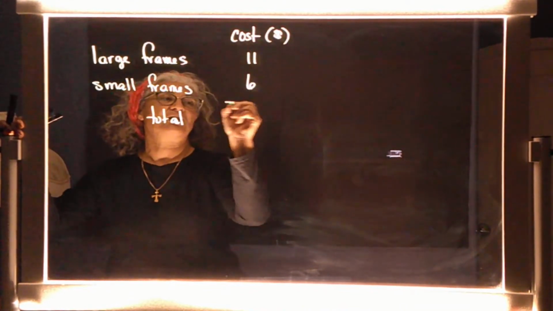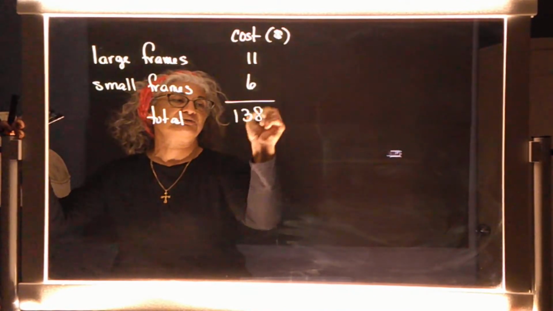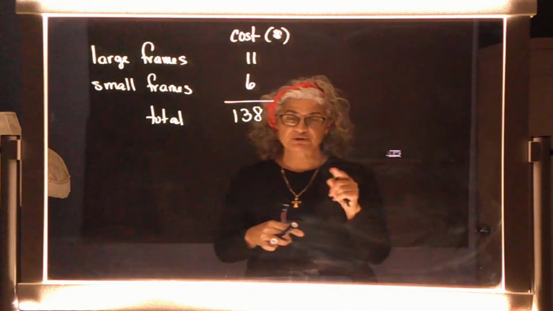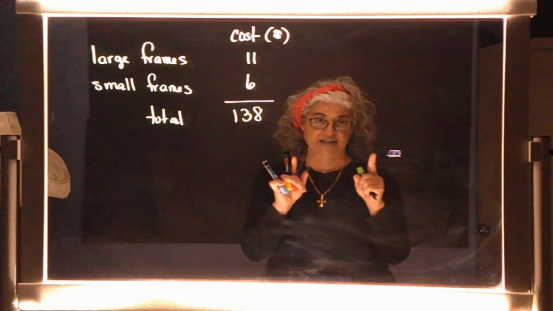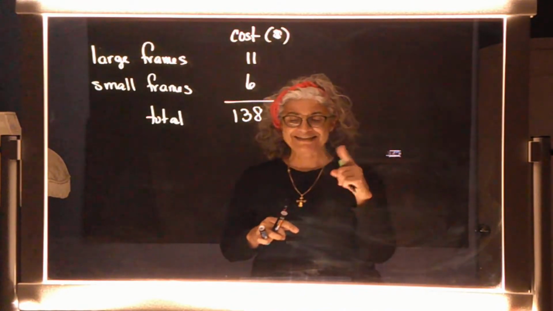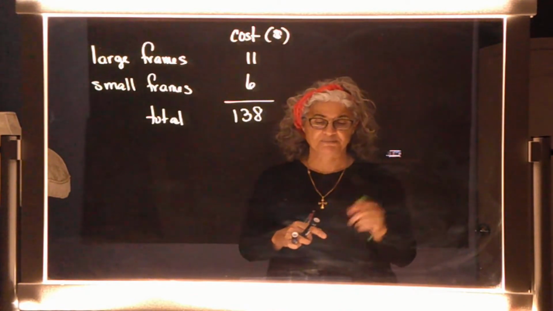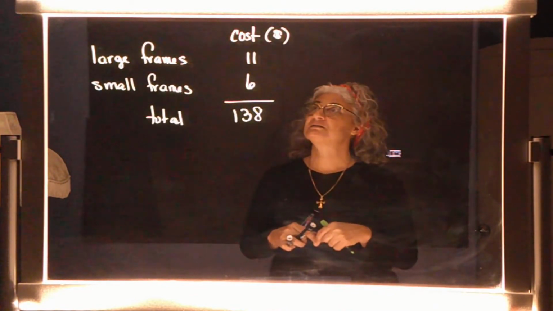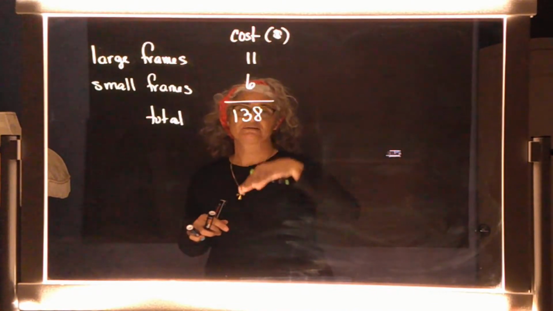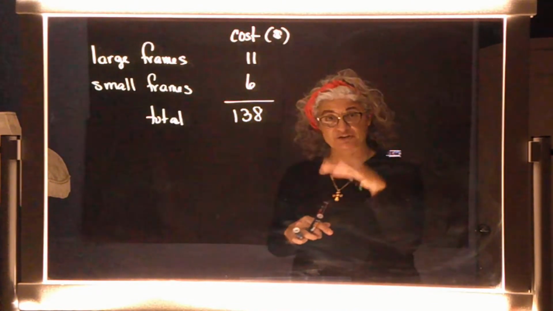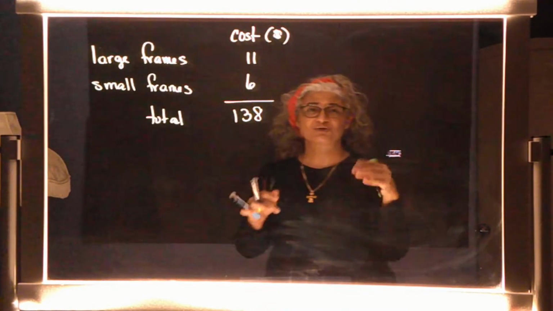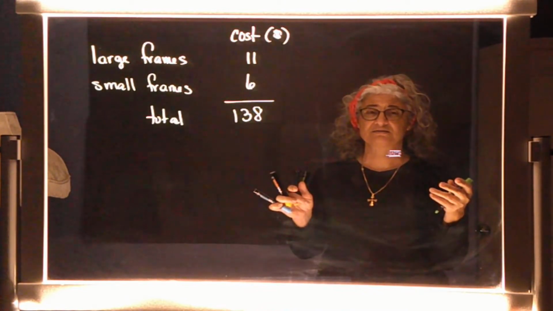That's our total cost. Our total cost is $138, isn't it? Good. And they also told us in what we read, just in that last part, that she bought 19 frames. Or pardon me, 18 frames, right? Well, this is cost. And 18 sounds like a total also, doesn't it? But it's not the total cost, it's the total amount of frames, isn't it?